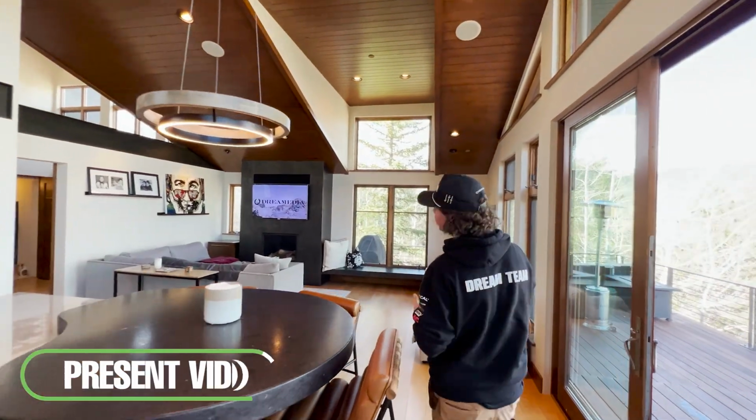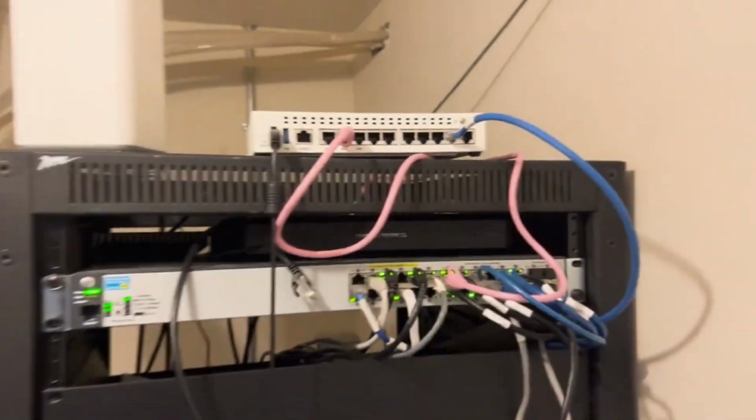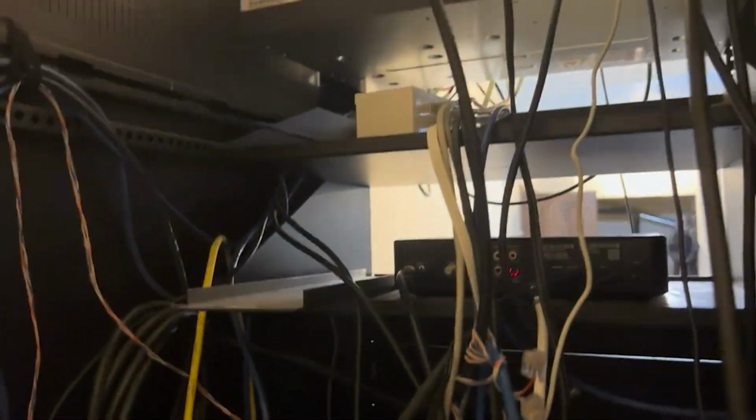It was an absolute rat's nest. You couldn't walk to the rack, you couldn't get behind the rack, you couldn't tell what was even in the rack, nor was it well ventilated. Everything was plated up front and back so much that everything was overheating in the rack.